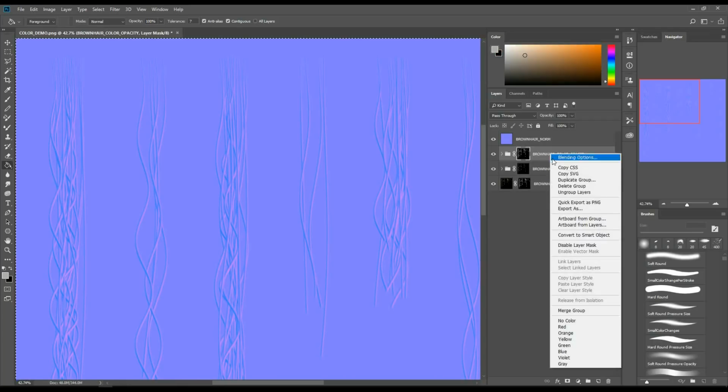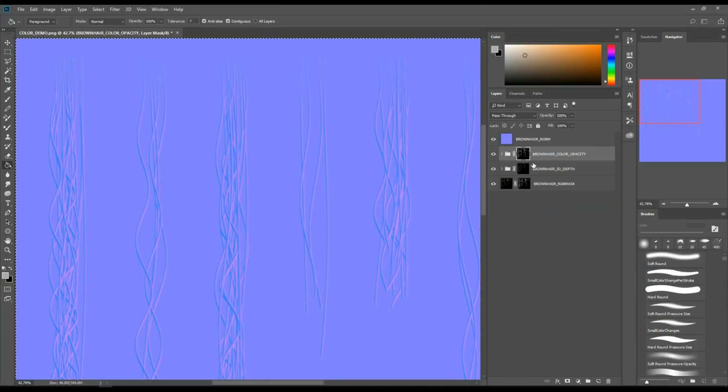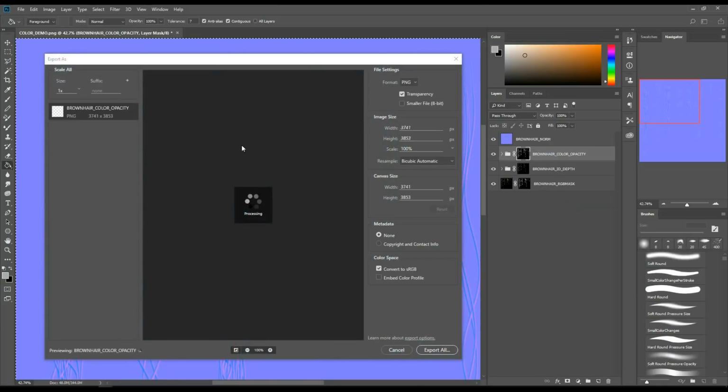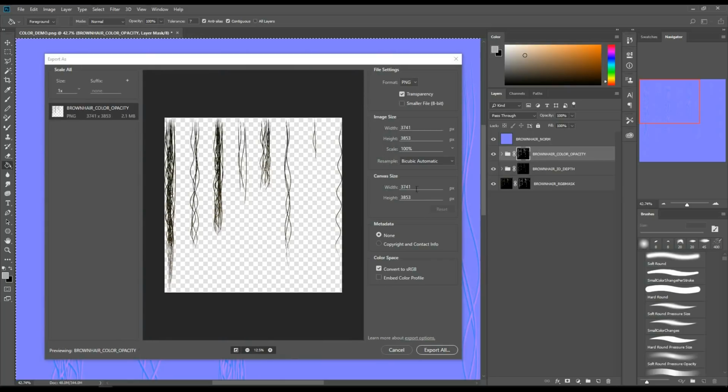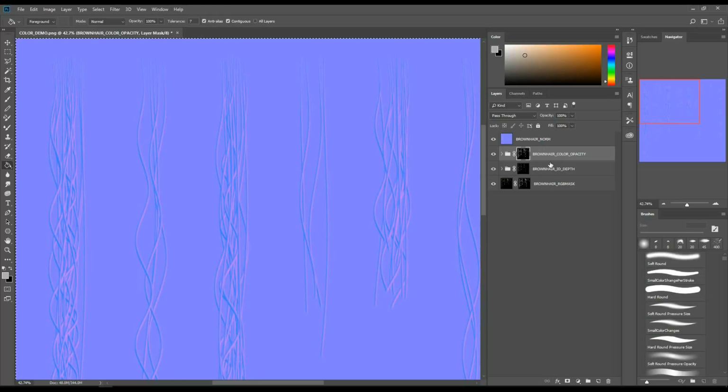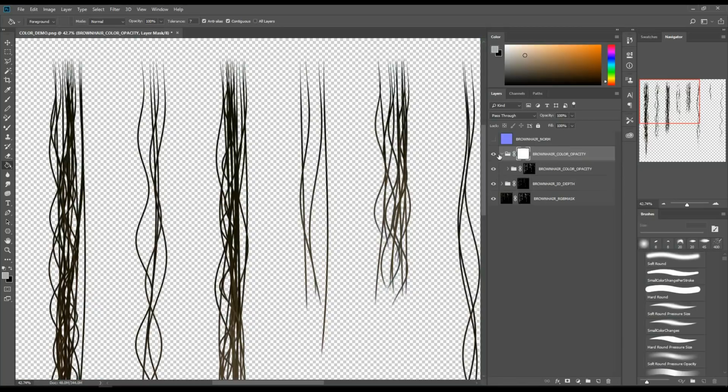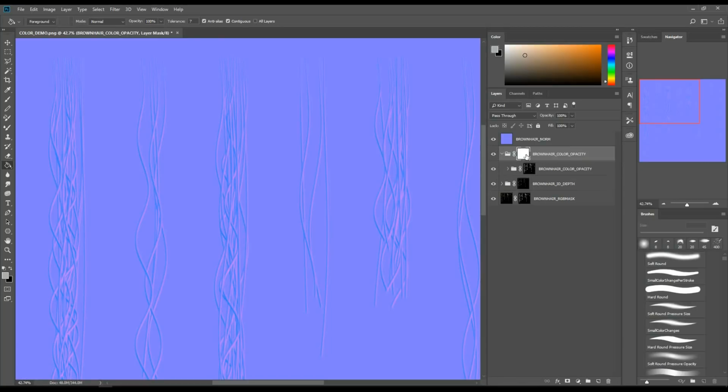One thing you need to be wary of is when you do export as, it will try and crop the image, like you see here. It's trying to crop it. The one way around that is to put these inside another folder. So I'm going to put that in another folder there. Just give it the same name, and then I'll just give it a mask, but have basically nothing in there. Still works the same, just the top level is just a white mask.